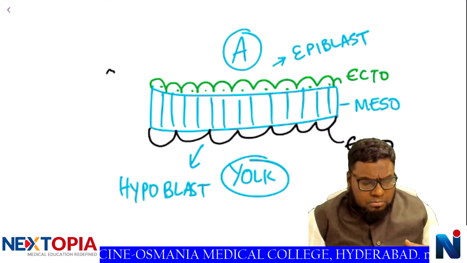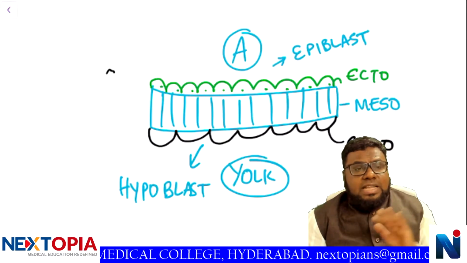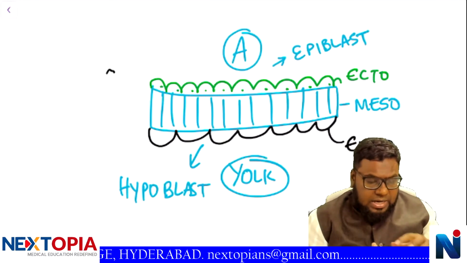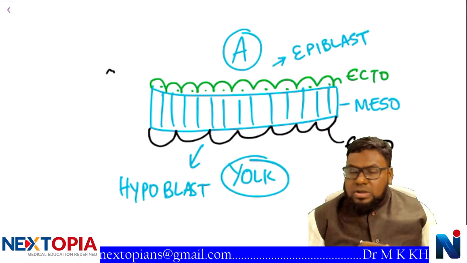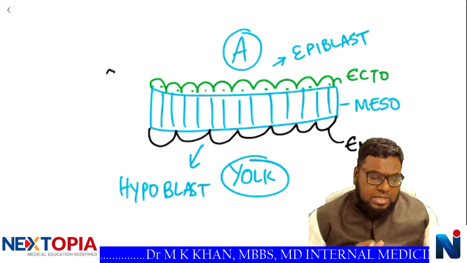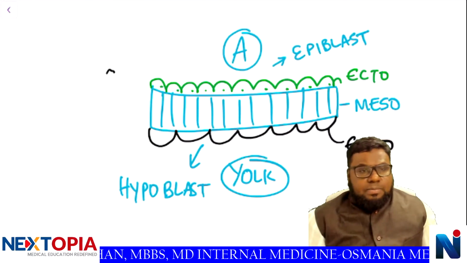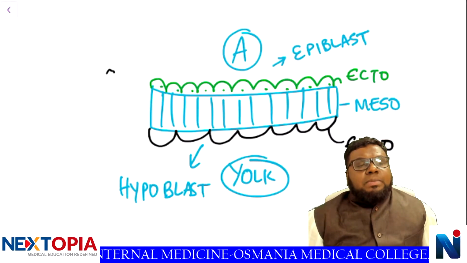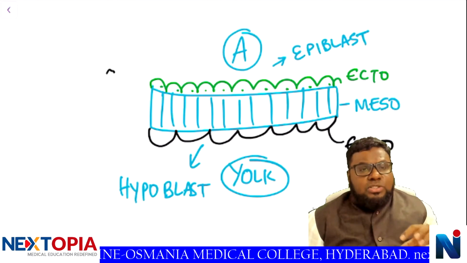Here a head and tail is not formed. It is like an embryonic disc. You know how the disc is? All right, it is round in structure. I am drawing a cross section, so it is looking like a columnar structure for you, but it is actually round like a disc. So please remember that now you should understand there is formation of a plate.